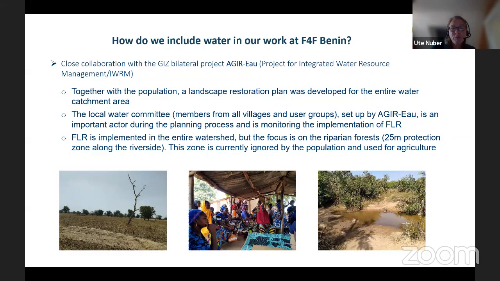Okay, then what do we do exactly now on the local level? We work together with AGO and the local water committee on the development of a restoration plan covering the whole landscape of this watershed. And we will support sure after the planning process, where we have involved all the user groups, the implementation of these planned restoration activities. The basis of this is engagement of the population. The population themselves has to say, yes, we want to do agriculture, agroforestry systems or plantations.